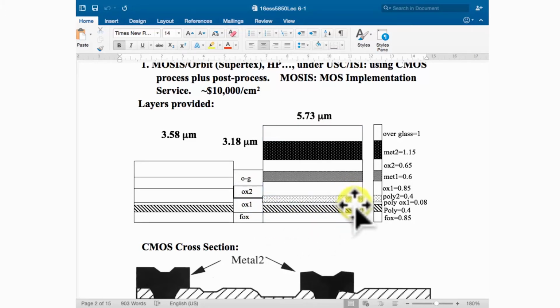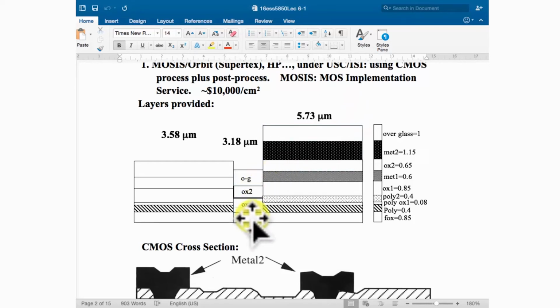Oh, another one, sorry, I forgot the polysilicon. Polysilicon is used on the gate. You provide a signal to the gate to control the transistor. There are 2 polysilicon layers. You can use them as a material, also as a structural material. Those are all the materials and thicknesses you can get from the IC, especially the CMOS process. It's not thick, so if you consider using a very thick structure, sometimes it's a problem.